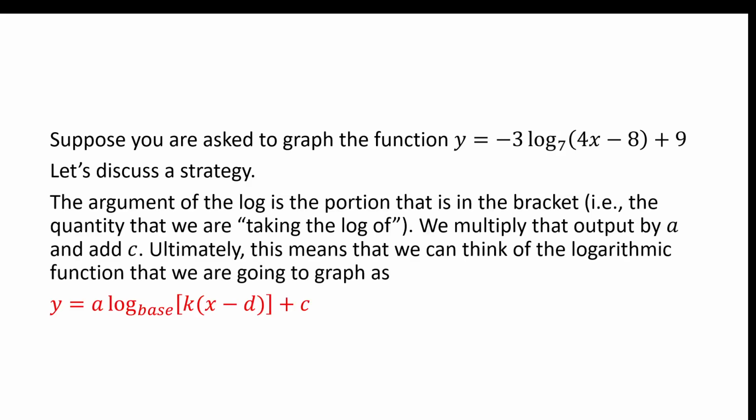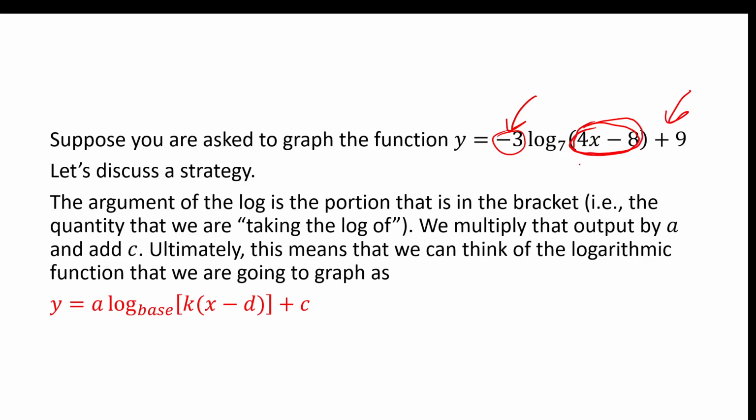Let's discuss a strategy. The argument of the log is the part that is in the bracket, i.e. the quantity we're taking the log of. So in this case, that's 4x minus 8. We then multiply that output by a, so in this case that's -3, and we add c, and in this case that's 9.